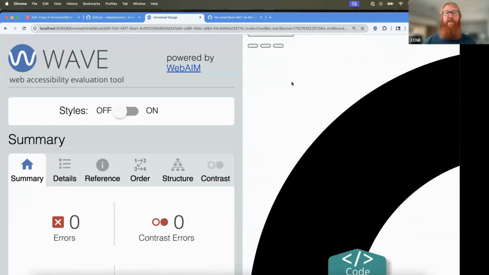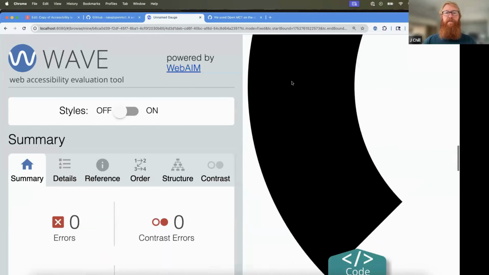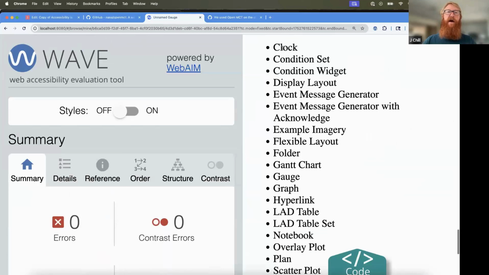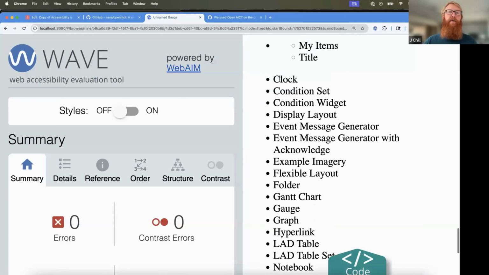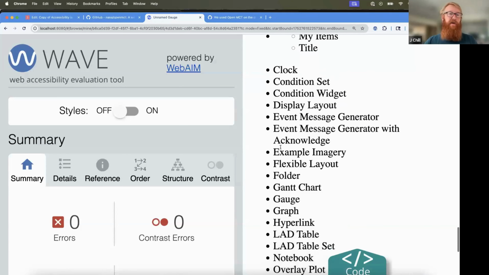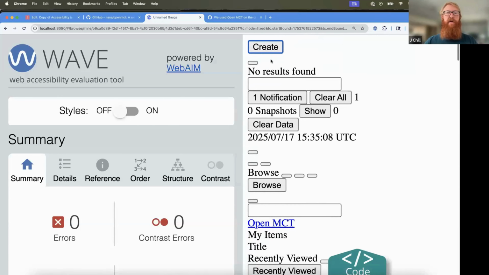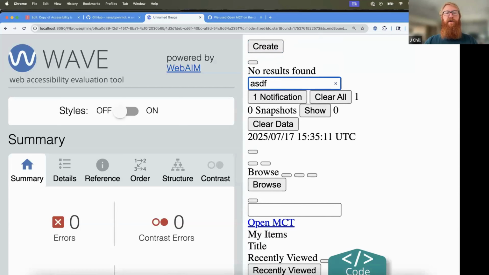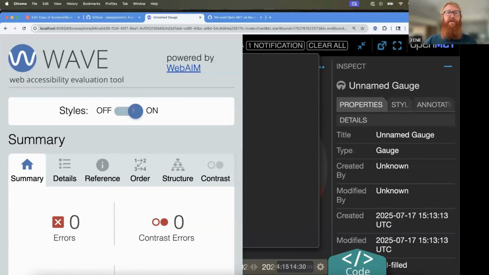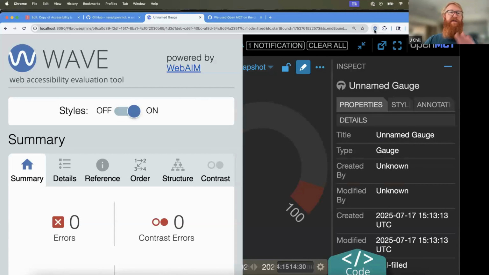I hit create by hitting tab, and look, at the bottom of the page is the list of all of the things that I can now interact with, right? Remember how I said that they weren't rendering exactly on screen? You can't tab into it. And this is an example of that. The tab order here is violated. I can't go from the create button into here. This is easily fixable, but this is a problem. And then if I go into here, I can search, right? But yeah, that's what OpenMCT looks like without CSS. But this is a great tool.